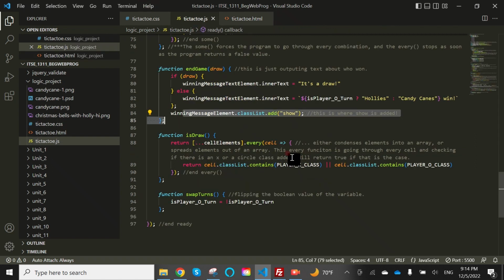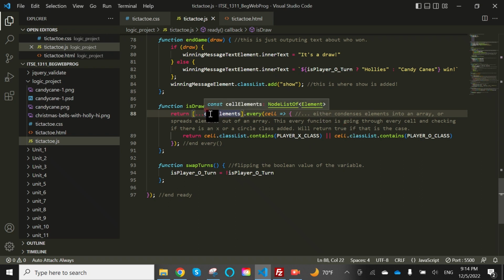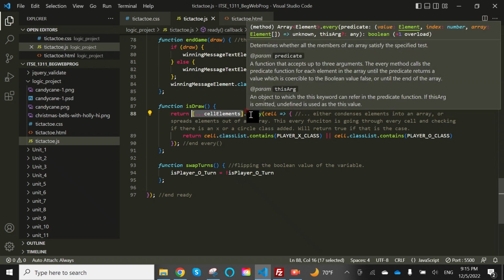So anyways, fun times. The next function is a draw, and we're saying here return the cell elements array, and this is essentially allowing this fancy notation here with the dot dot dot and the square brackets.